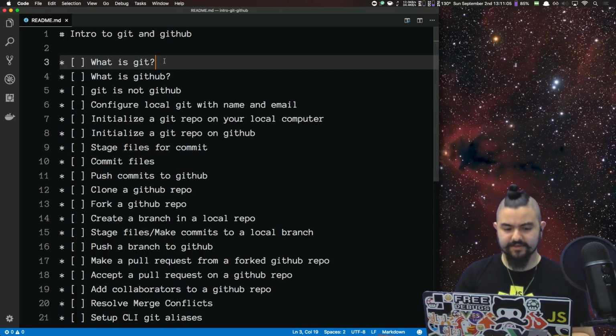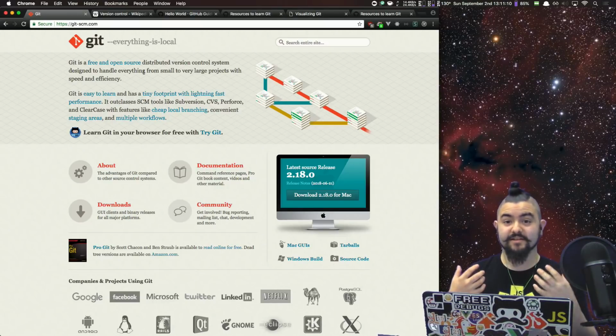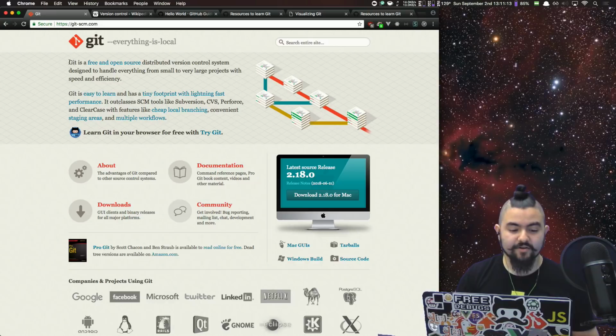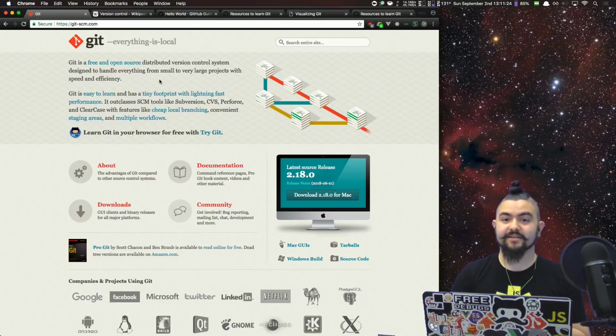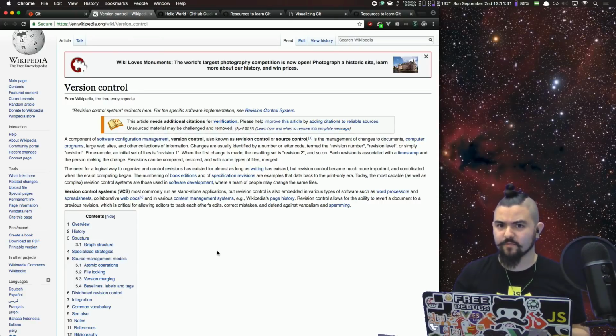So we will start with what is Git. Now, Git itself is a program. It's a program that runs on your computer. And on their website, you can see Git is a free and open source distributed version control system designed to handle everything from small to very large projects with speed and efficiency. So typically in the software world, in the coding world, you're not working alone. You're working with other people. And so Git is a piece of software that allows you to collaborate with others. And Git is not the only type of version control system. There are actually quite a few out there. But it has become one of the most popular ones and one that a lot of people know and use.